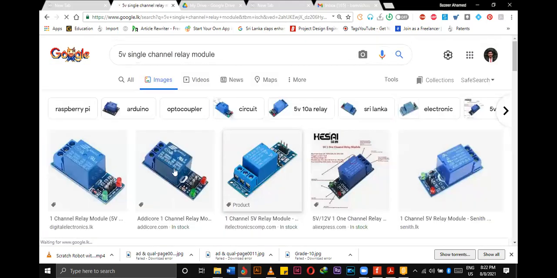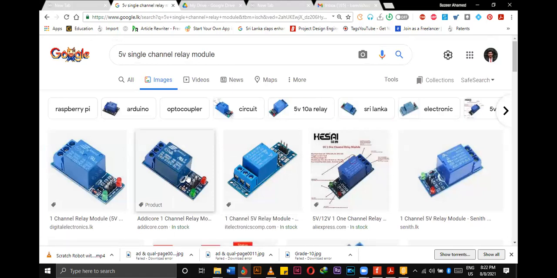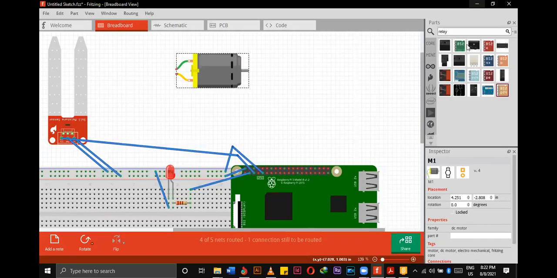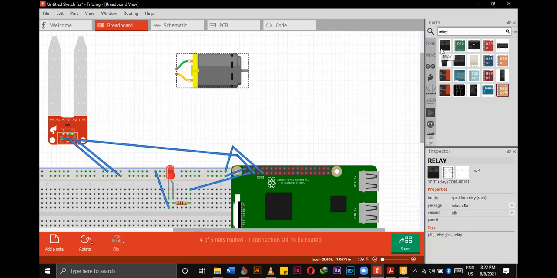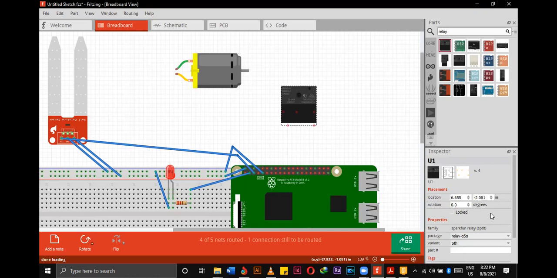In here, it is attached as 12 volt. Maybe it is attached as 12 voltage. Some relays are attached as 5 voltage. You have to select the 5 voltage one. If you select the 12 voltage relay, then the relay will not be activated because the voltage is not enough to activate the relay, right? So definitely you have to select the 5 voltage relay here, right? So here we have to select a relay. So maybe we can select a relay.